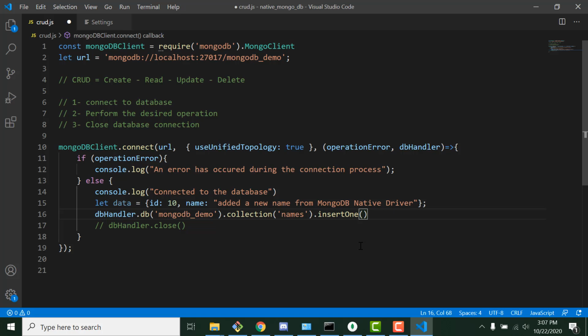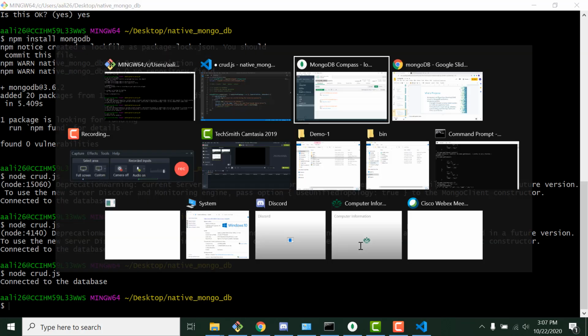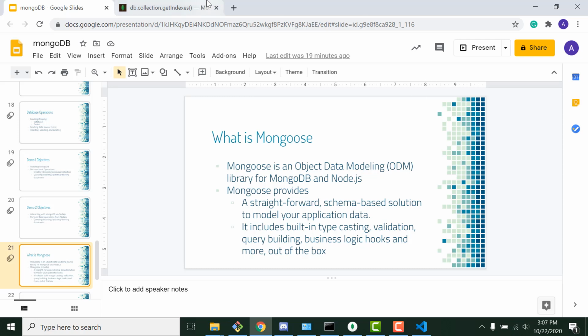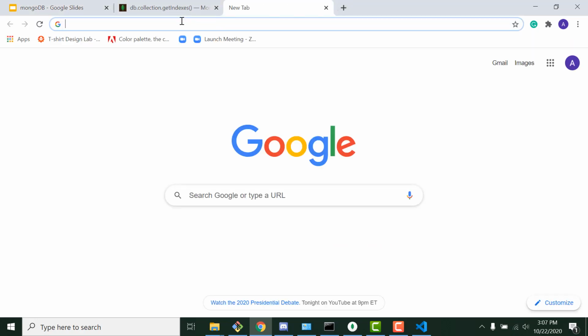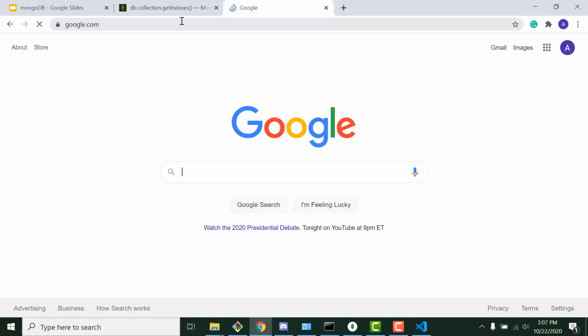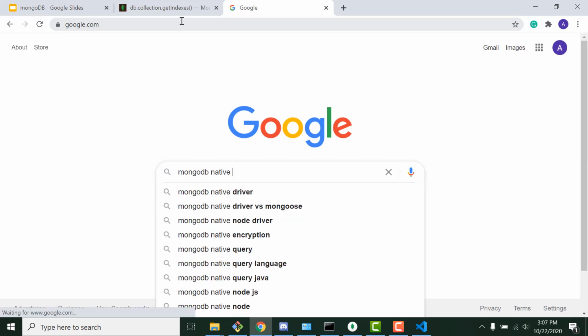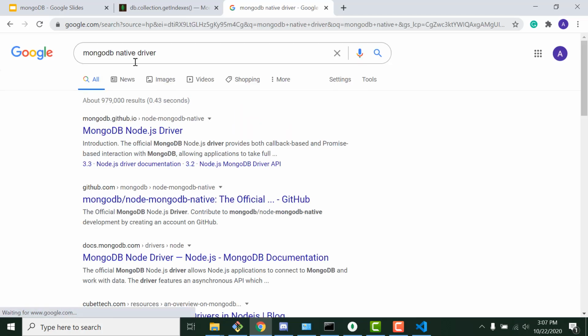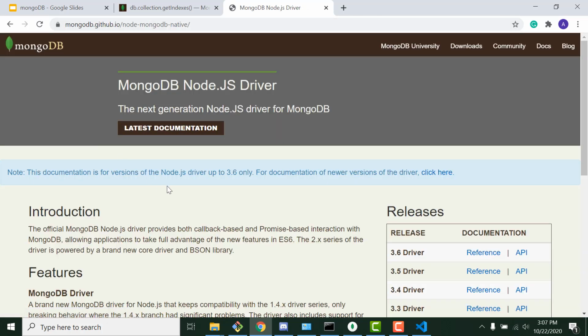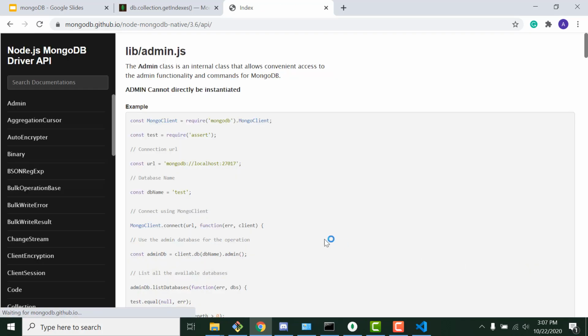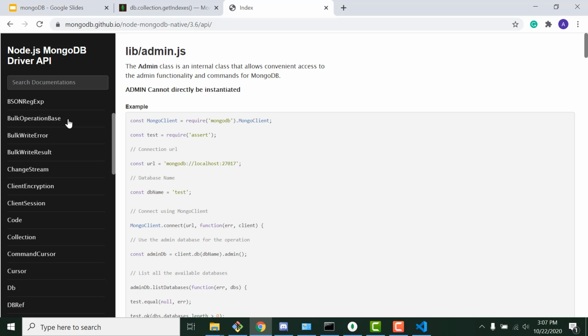usually insert one is going to accept two parameters. And to be able to work with most of this kind of stuff, you would usually go to Google and search for MongoDB native driver. You would go to the documentation for this one, and you can go with any of these, and from here you can do whatever you want.